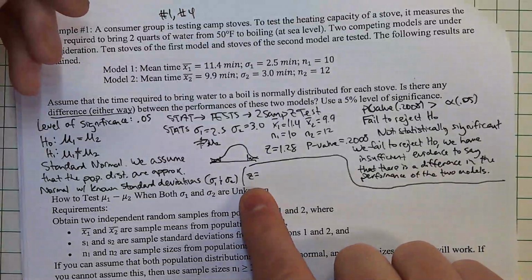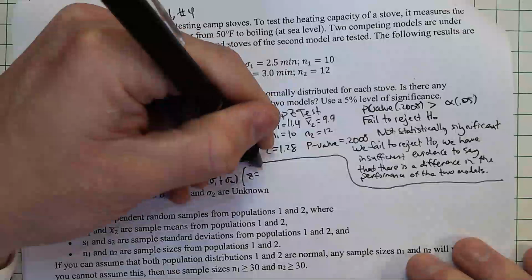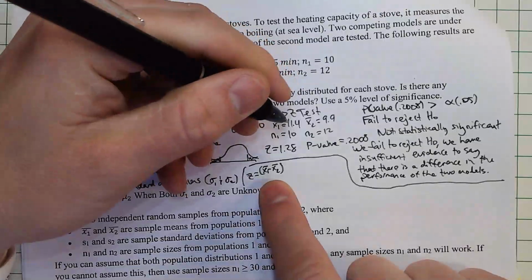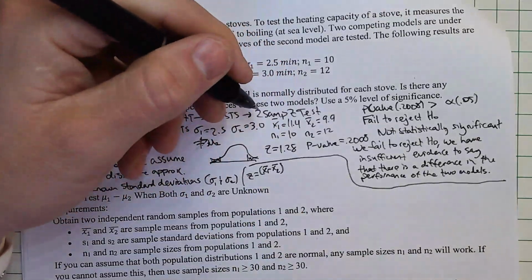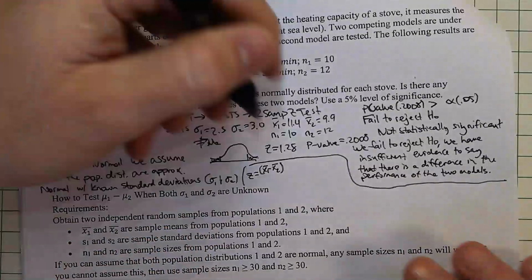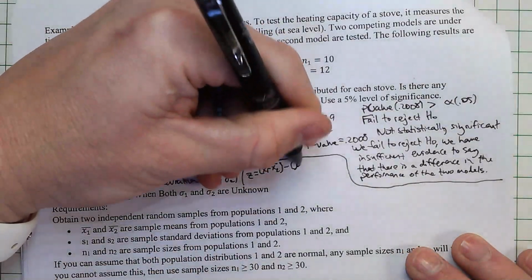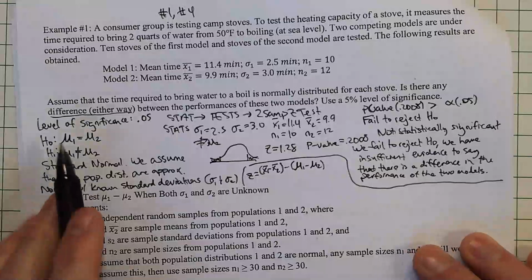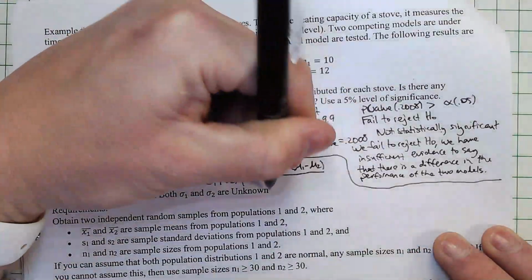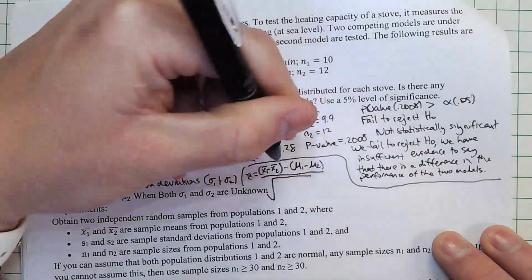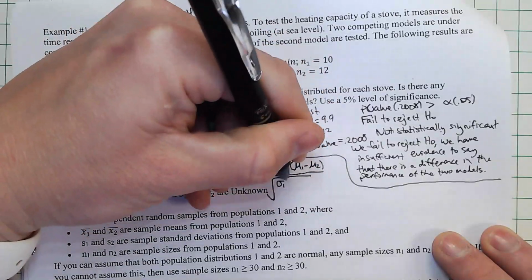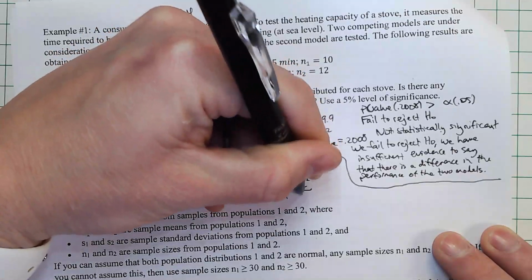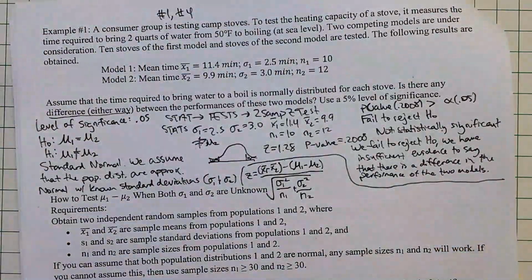The test statistic is Z, and the formula is you take the statistic, which in this case is the difference between the sample means, minus the hypothesized mean. What is the hypothesized mean? That's mu1 minus mu2. It's the hypothesized difference. We'll talk about that in a moment. Divided by the standard deviation for two samples, it's the square root of sigma 1 squared divided by n1 plus sigma 2 squared divided by n2. So that's how I calculate the test statistic.